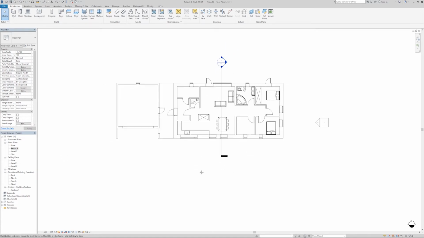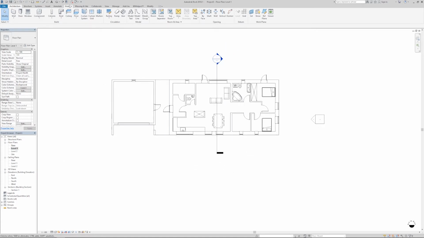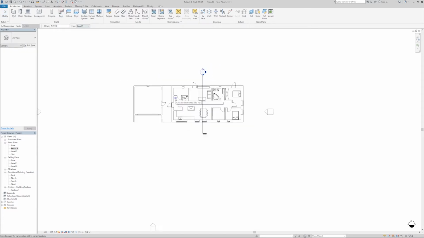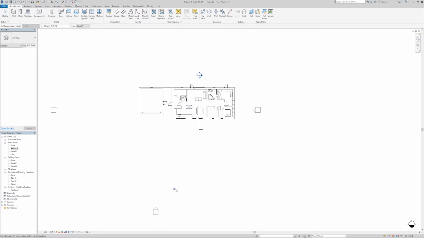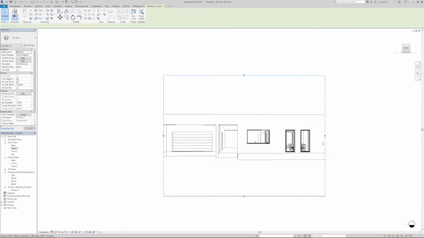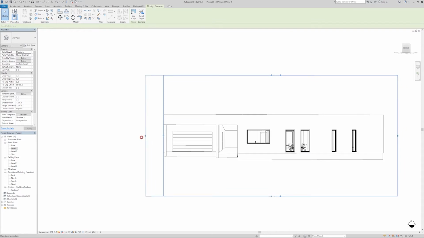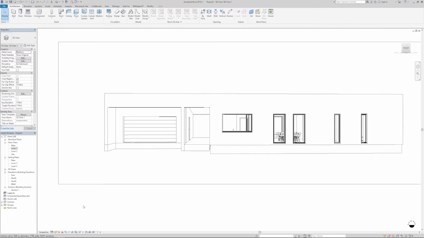What we can do now is create our 3D view, okay? And to do that, we go under this default 3D view and drop down menu, and we click on camera, okay? And once we click camera, we have to select the starting point, and then we are going to drag our mouse like this and click twice to finish off. And you can extend the borders of visibility with those corners. The further you extend, the more distortion you will get out of the camera, but to some extent it's good to do. So what we're missing is the ground, and we did not model the entrance stairs.